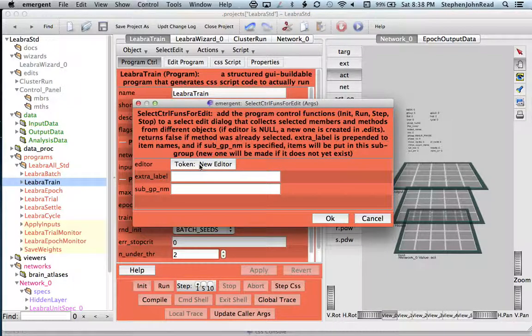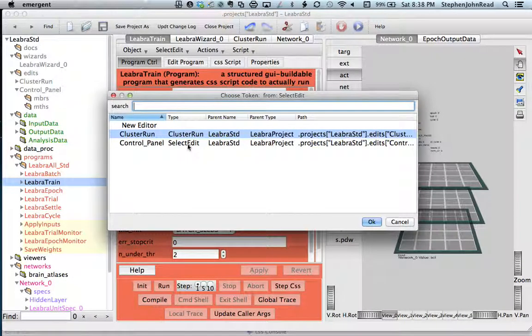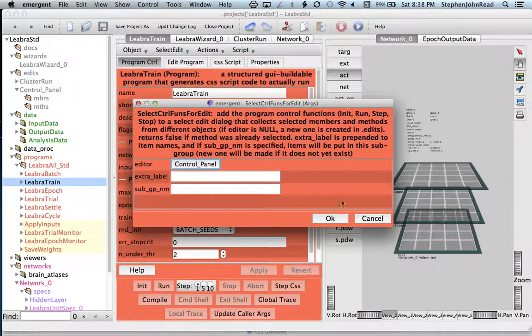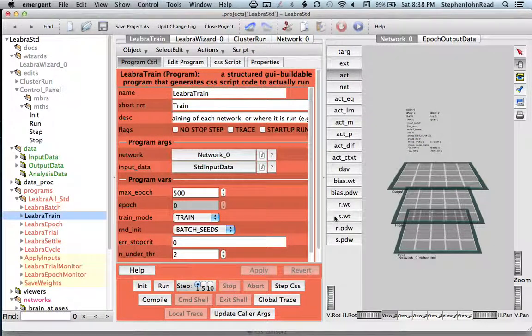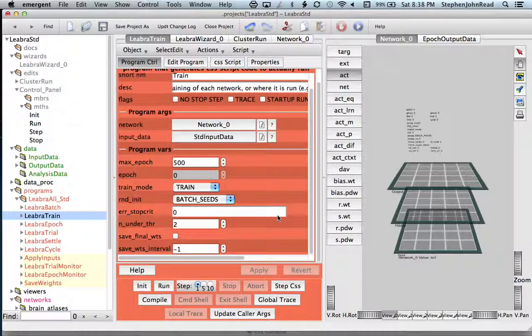You then, where it says editor, you don't do a new one, but you take the control panel one and say OK. And you'll now notice in the left panel under MTHs you now have init, run, step, and stop, which are the controls for the train panel.